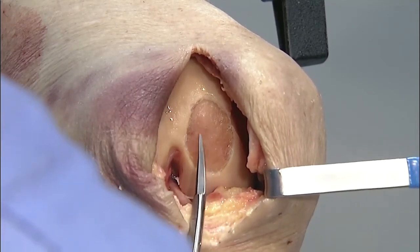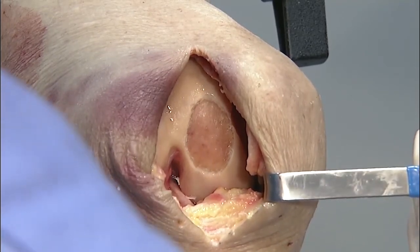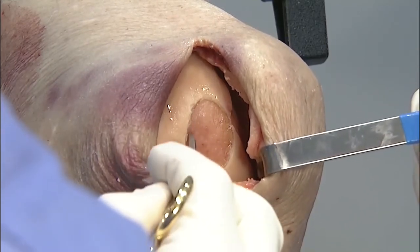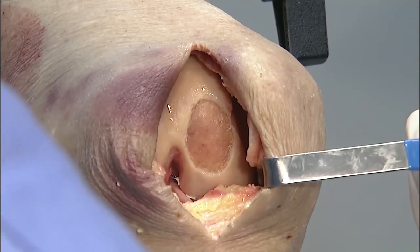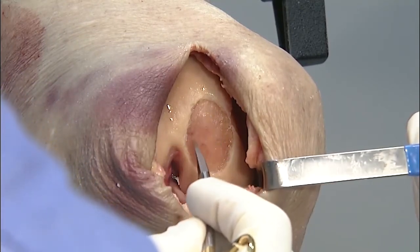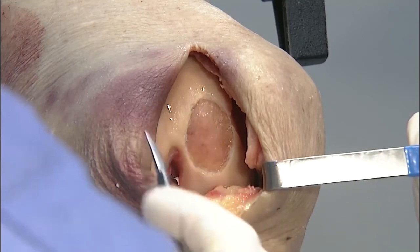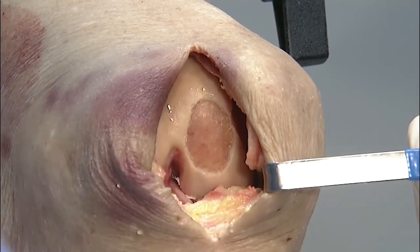Here, what you want to do with ACI, which is classically taught, and MACI, is you want to radically debride all diseased cartilage with full thickness fissures, etc. If you think about the cartilage integration, you want it to integrate to nice, healthy surrounding articular cartilage. I'd be worried about putting this implant up against cartilage that's still diseased. Lars Peterson did some nice work showing that, if you have the cartilage lesion, you have this kind of penumbra zone where you still have some apoptotic cartilage cells, and it's about a 2 millimeter rim. So in general, I try to clean at least a millimeter beyond what I see as diseased cartilage.